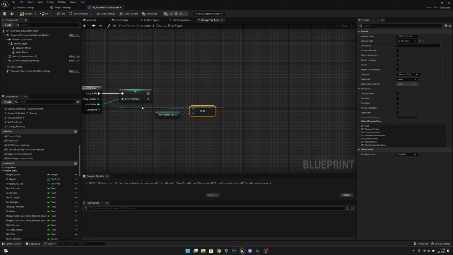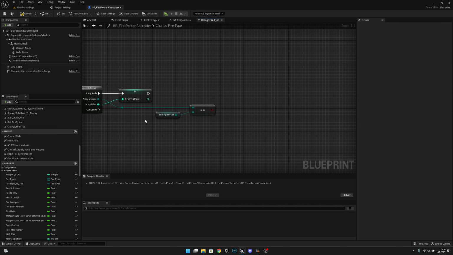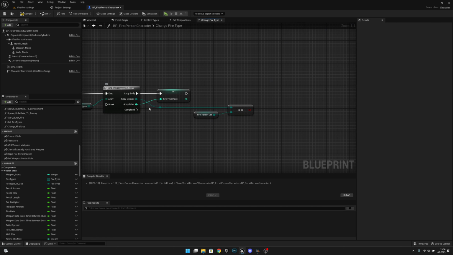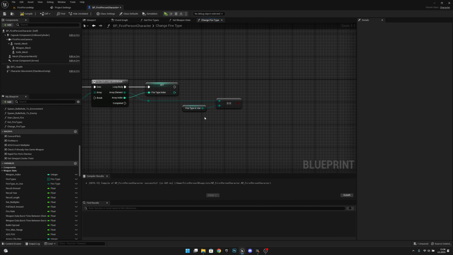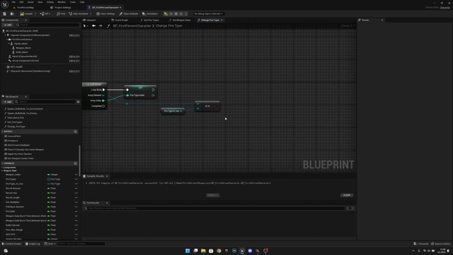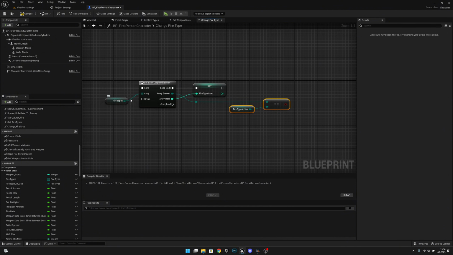Let's actually align these better, like this. So we're basically checking from the start, in order on every index, if it's the FIRETYPE that is in use right now. So we can find the number in the array.